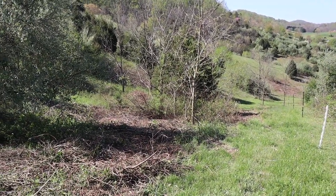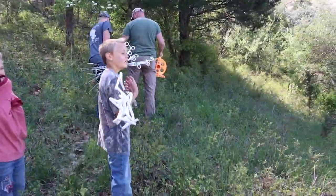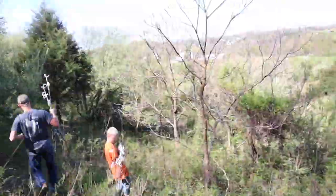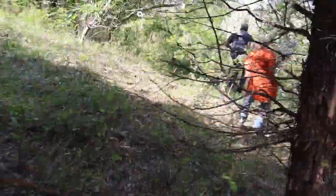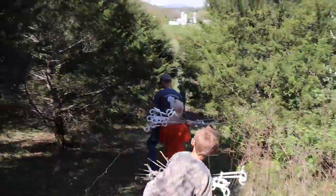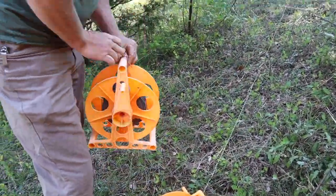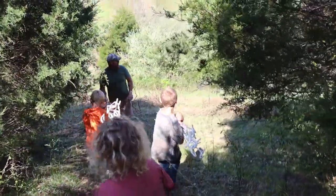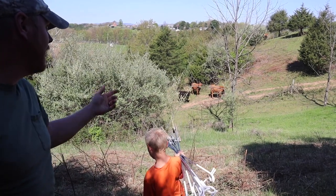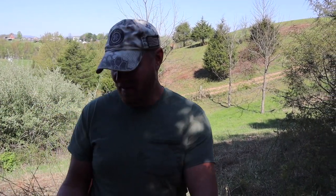I'm going to let Emma hold the camera while we run the wire. Look at these cows — I haven't even called them. They just know that if we're doing something it probably means they're going to benefit from it. They came up here and we haven't even tried to get them up here. I had to block off the gate — I just left the tractor there and put some posts in.